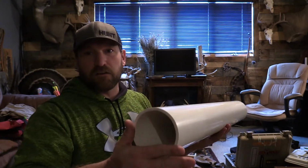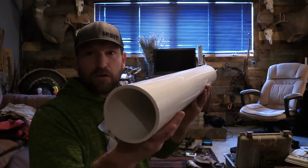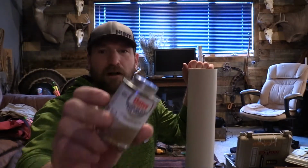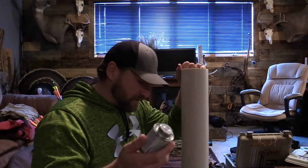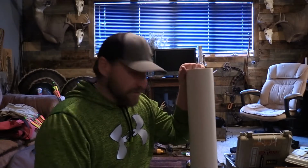Okay? And then it's really important when you cut this that you make a really nice, smooth, and even cut. This has got to be nice and square. And how I cut it was really slowly on my big miter saw. So anyways, that's that. And any glue, super glue, whatever. I just happen to have a bottle of the PVC cement. I'm not using a primer, just because I don't have any. But whatever. So that's all we're going to need. And then I'm just going to slather these up and pound it all together. And that's really it. So I'm going to get gluing these together.